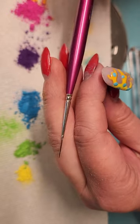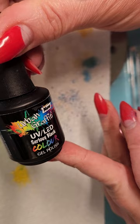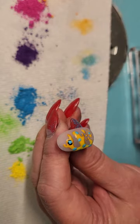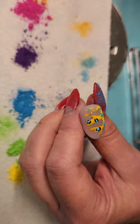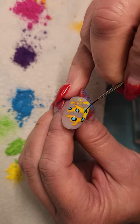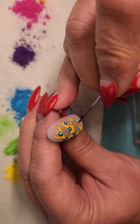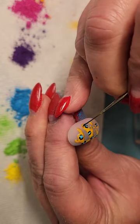I'm gonna use a triple zero script liner by Heinz Jordan — it's a micro mini. I'm gonna use the black gel polish from Urban Graffiti called Serious Black; it's super opaque. I'm going in around those dots to make the leopard print pattern — try to vary it, make sure all your spots don't have the same pattern. You can do a fancy leopard print by pulling the black slightly in one direction to look like fur, but we're just doing the basic version today.